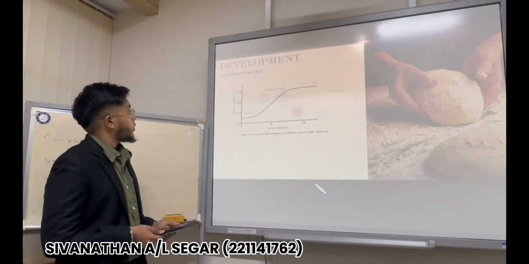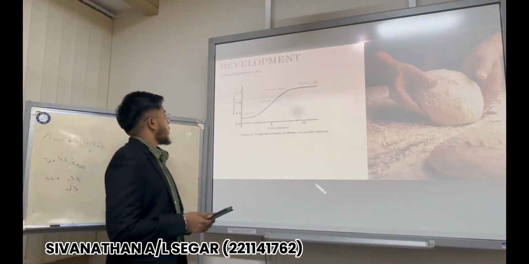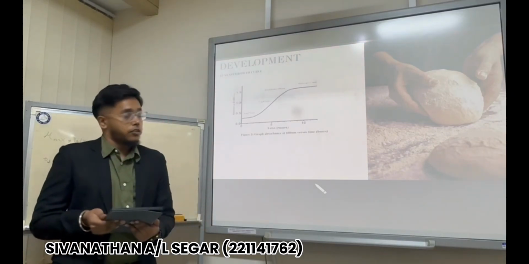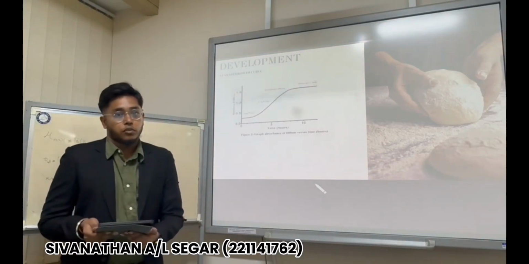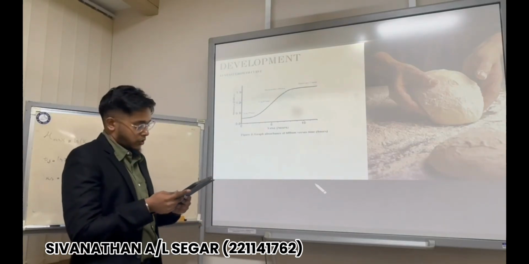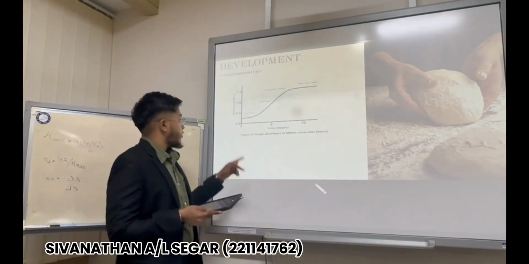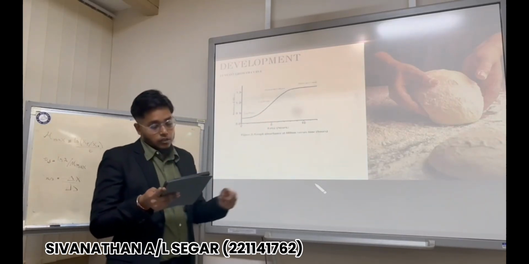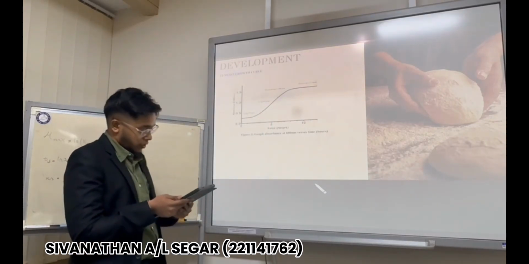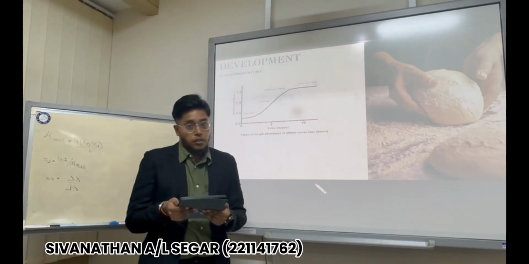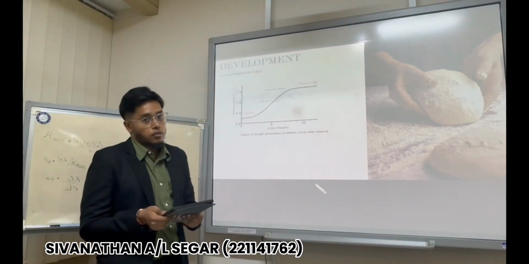In our study, we monitored the growth of yeast in the absorbance at 600 nanometer against time, and we got this plot which includes the lag phase, exponential phase, stationary phase, and death phase. Understanding this curve is crucial as it allows us to optimize conditions for the maximum yield growth.